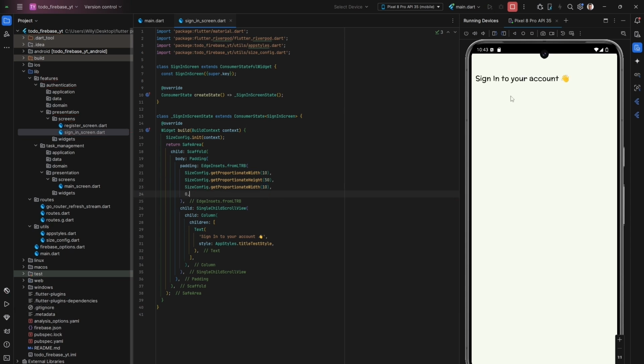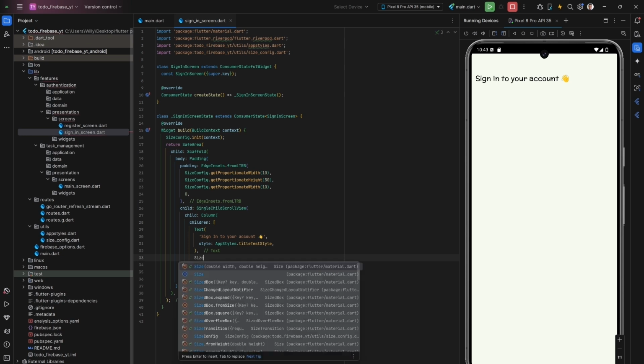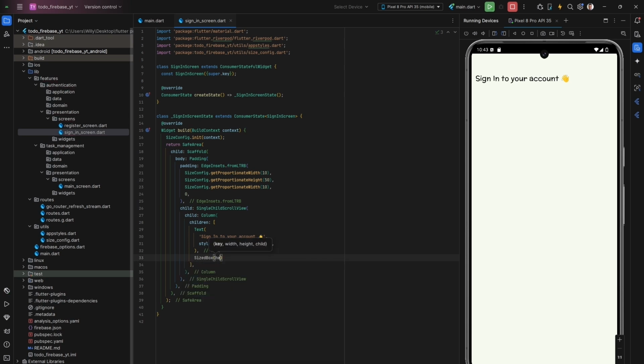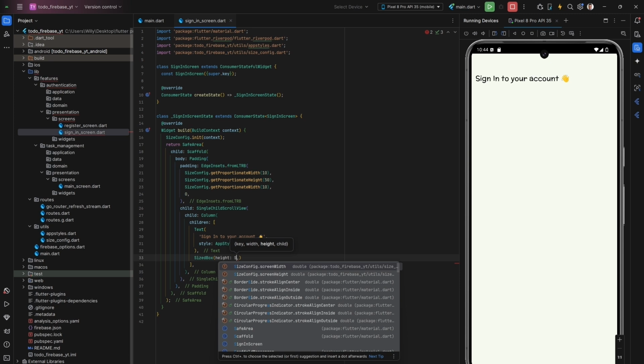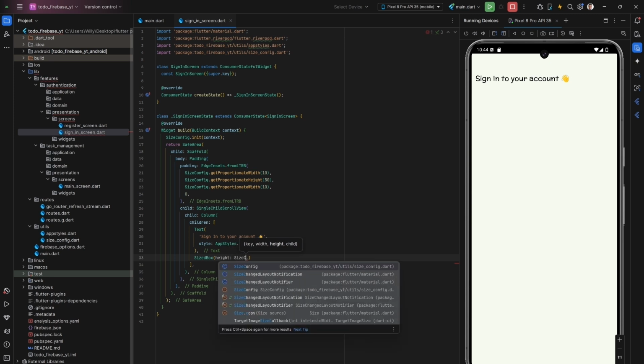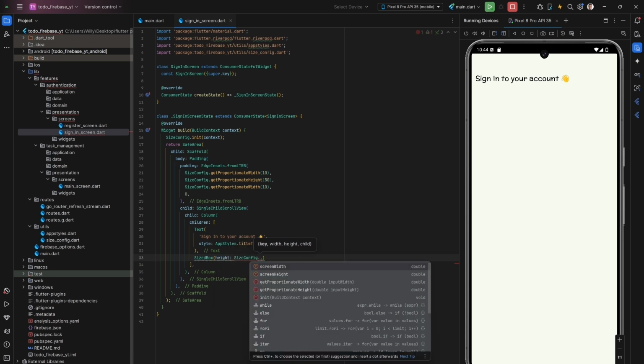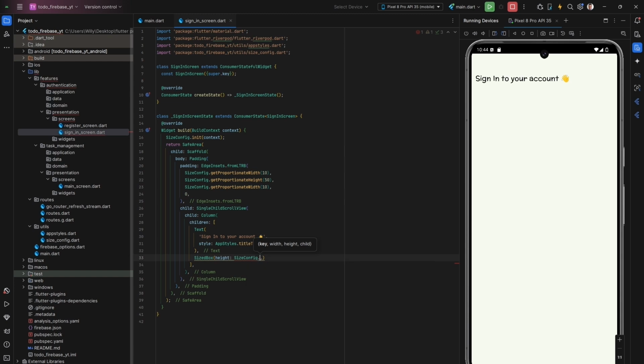So that way we have some space at the top there. So after our text, we need to create a sized box here to create some space. So sized box with a height of size config.get proportionate height, and I'm gonna give it a height of 25.